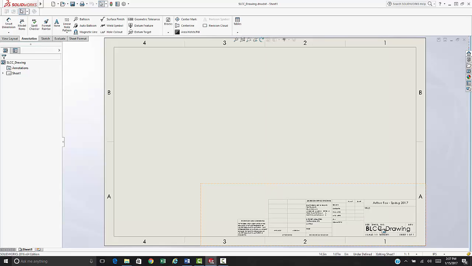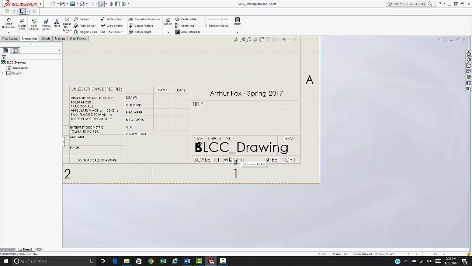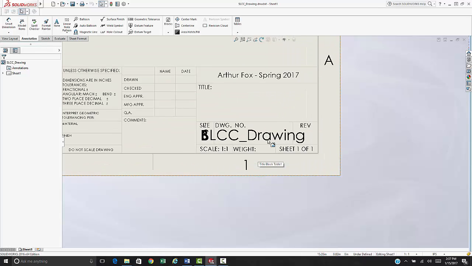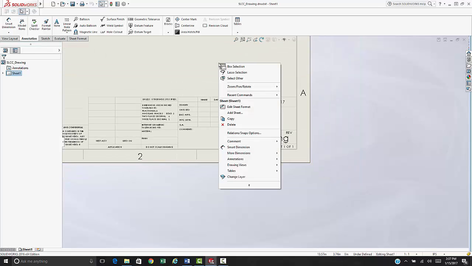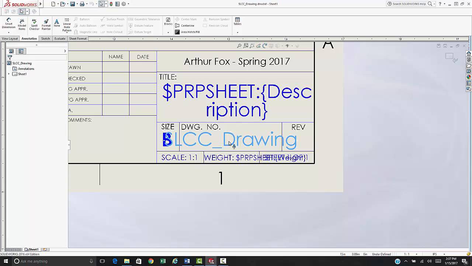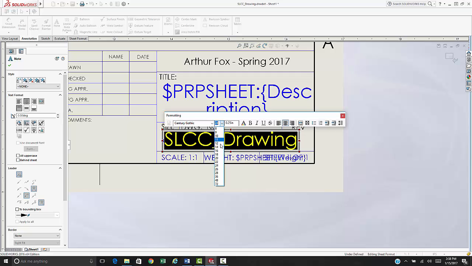You notice the file name does change with the drawing. Now here's a problem that I've found in the past too. The drawing numbers do default to the name of the drawing, not the part. But you see the name of the part is overflowing the box that is allowed for it. We can easily change that by going back to Edit Sheet Format. We come down here, select this, and pick a smaller font size.